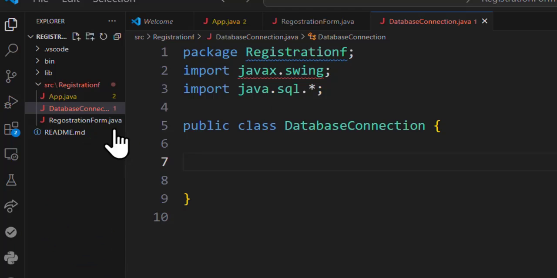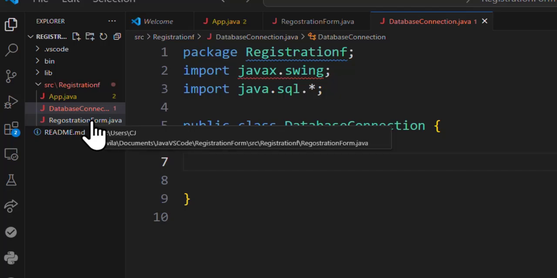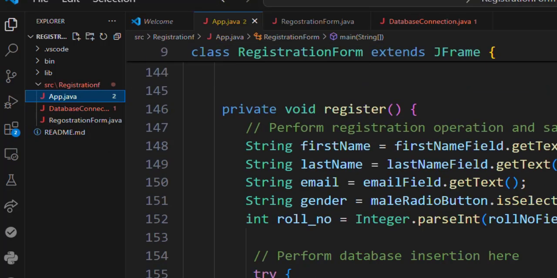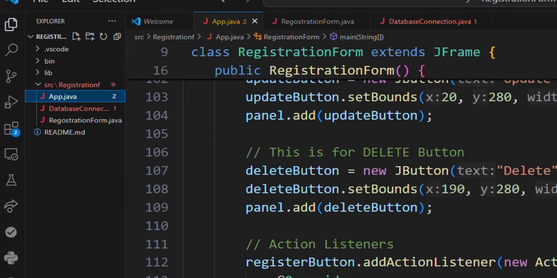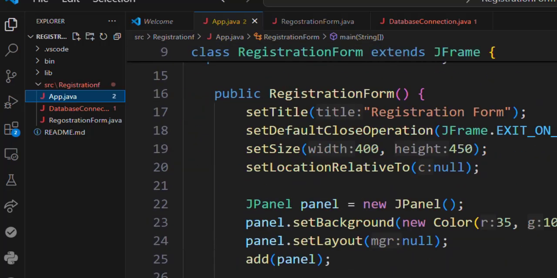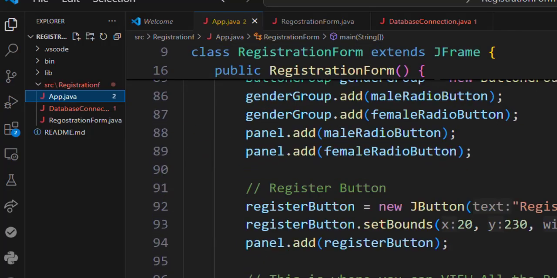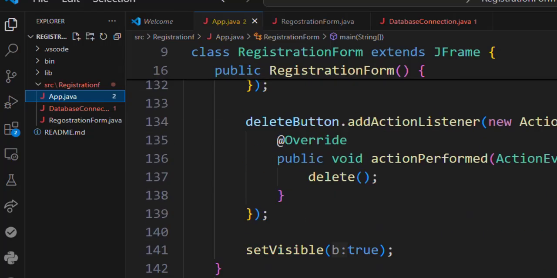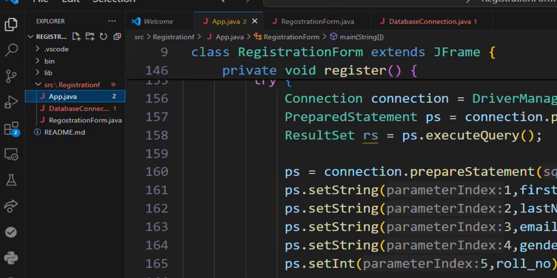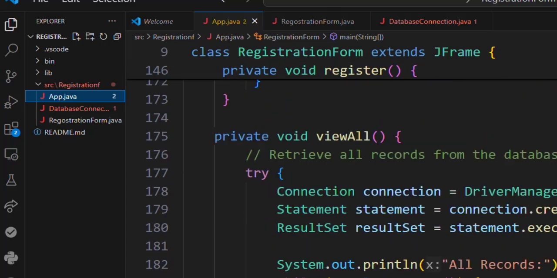For example, here in the app, this is where we put all the files. So if you notice, we had the connection separately in every part. For example, when we went to register, we had the connection here, then another connection, then in the view all, there's another connection here.